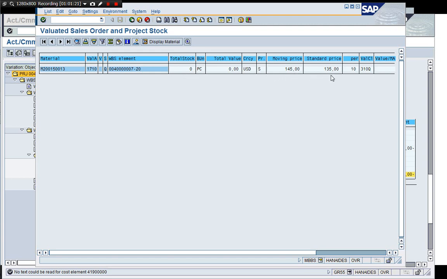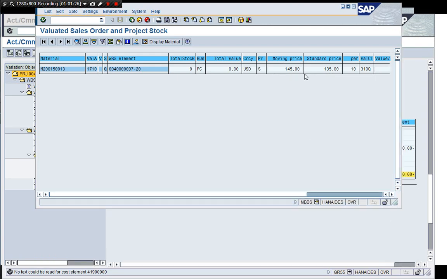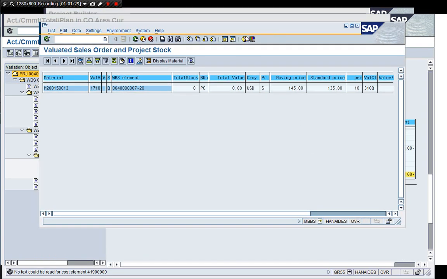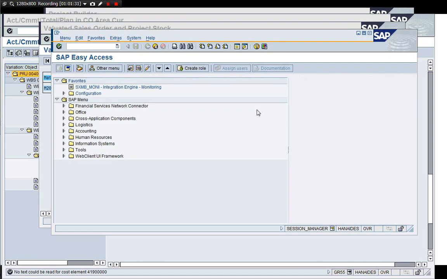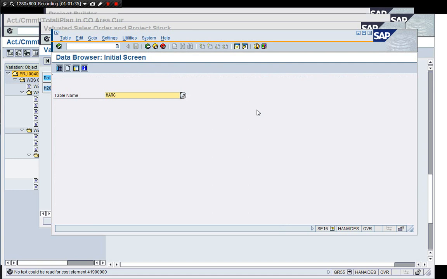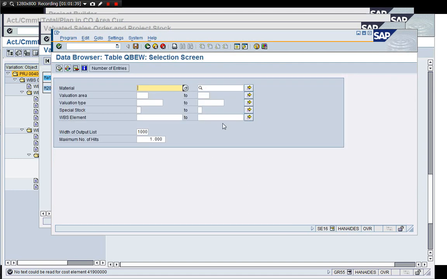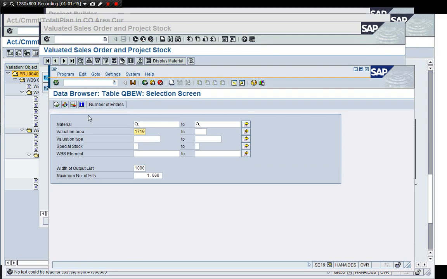It is capturing a standard price and the moving price, the actual price here. This is project stock, and this is coming from table QBEW, and the material.